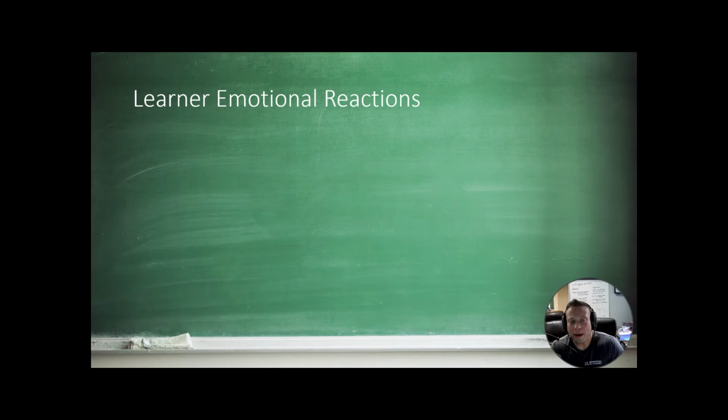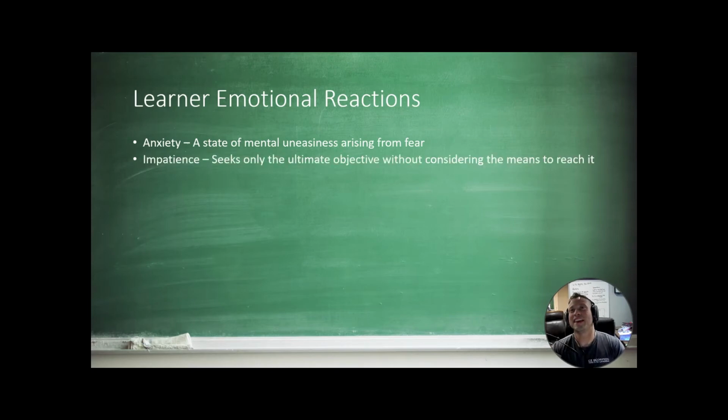Let's talk about emotional reactions now. There are healthy and unhealthy or normal and abnormal emotional reactions to stress. There's anxiety. This is a state of mental uneasiness arising from fear. And we've all been anxious before, going into an exam or going into a check ride. Impatience, getting tired of how long things are taking. You are seeking only the ultimate objective without considering the means to reach it.